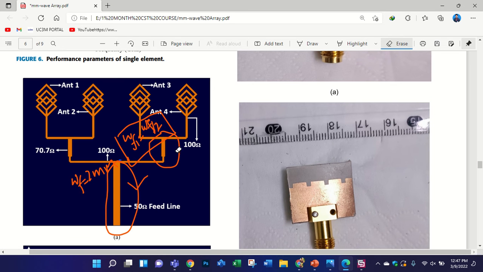But if it has 2 millimeter and you are changing or varying your values here, maybe you will get a mismatch in the results and also in the length. Maybe you will not get the desired results. So I suggest you follow the length and width of this main feed line of the antenna.